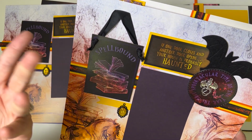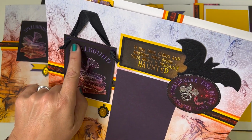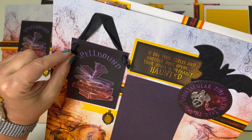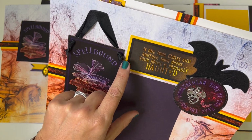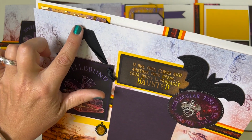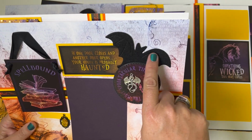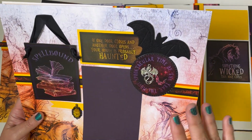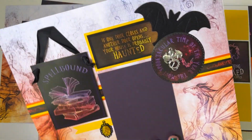All right, so here, something fun. I punched a hole in the top left and right corners of this Cutpaart, and then I threaded the end of a ribbon and tied a knot. Then I calculated the loop, tied a knot on the other end, and then I just attached it at the top there with tape. I think it was my ATG tape. He's glued on again with our book binding glue, as are the metal pieces. Our book binding glue is the perfect solution for metal on paper. And that is 3 and 4.